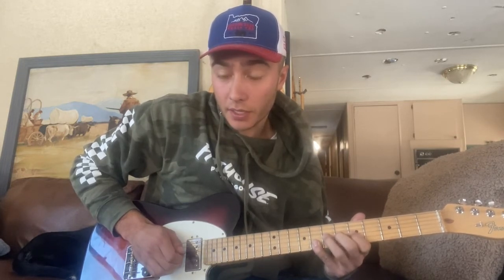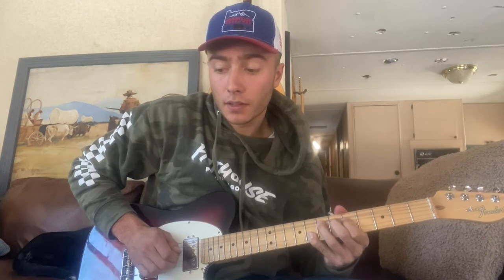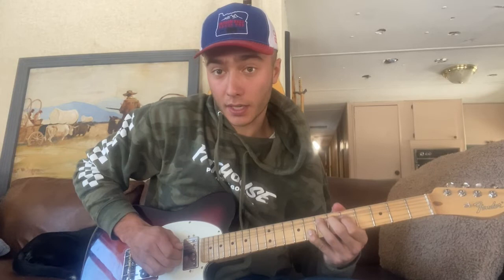And then we're going to pick both of those strings again, hybrid pick them, chicken pick them. And we're going to bend that 7th fret on the G string up to the 9th fret on the G string. Then we're going to leave it bent, and we're going to pick, and we're going to release that bend.